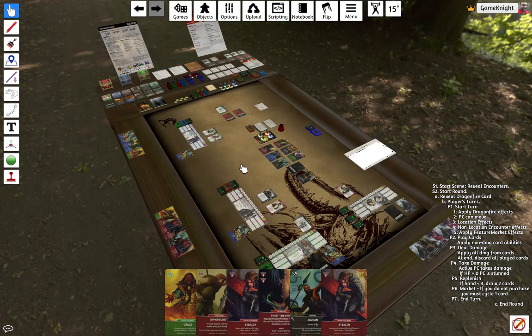The way this game board is set up, we have our adventure environment right here with all 4 counters on it. So far, this scenario has no location cards in it that I know of, so that hasn't come into play at all. These are the market slots and the market card deck, and that stays out in the middle of the board for easy access to all players.